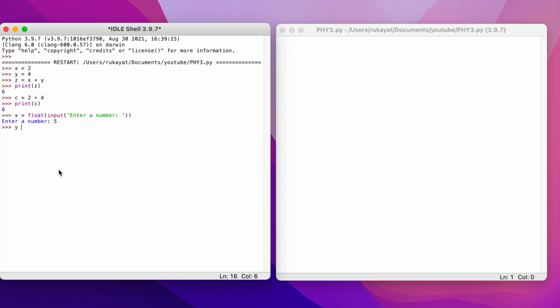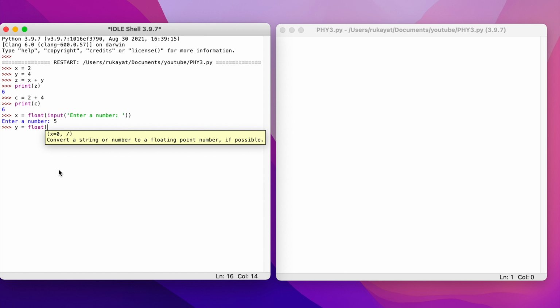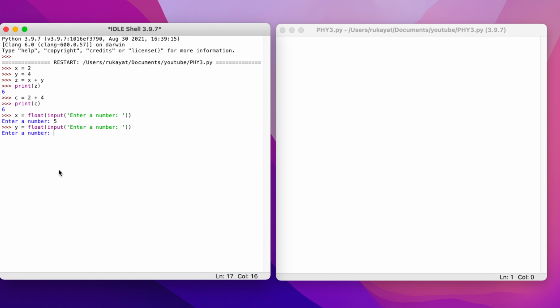So y is equal to a float input, enter a number. Six, and z is equal to the value assigned to x and the value assigned to y.